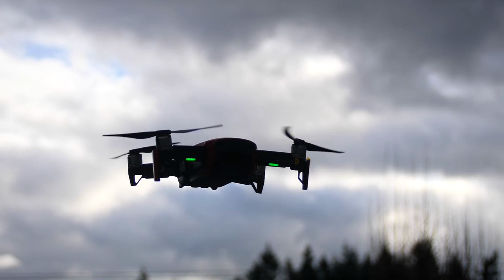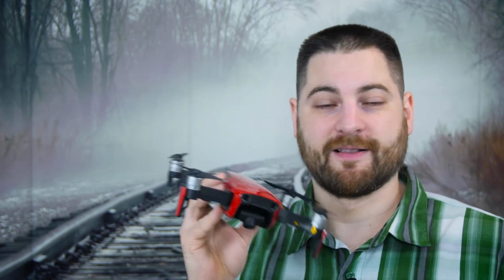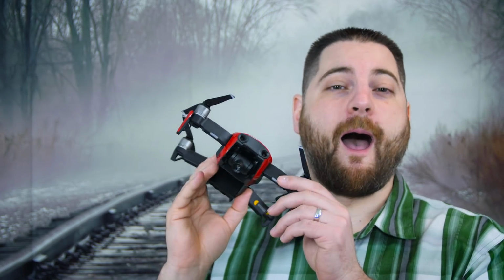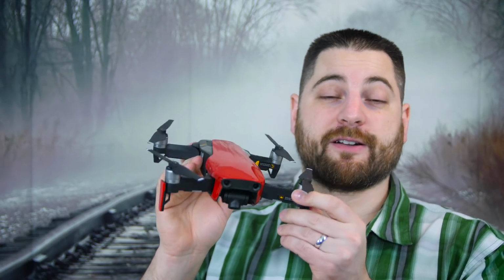Now, this is a quick word of warning. This guy skyrockets into the air real fast, but coming back down, it is one of the slowest descents I've seen. I'm sure there's a setting to go over this, but right out of the box, default settings, it comes down out of the air very slow. Please be aware of that for your battery life.